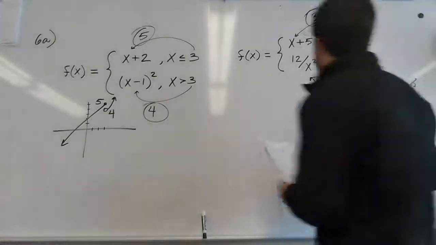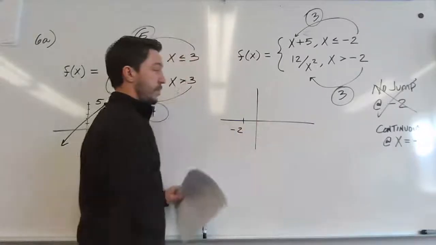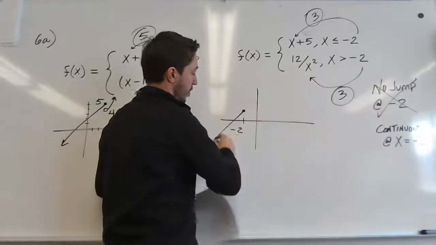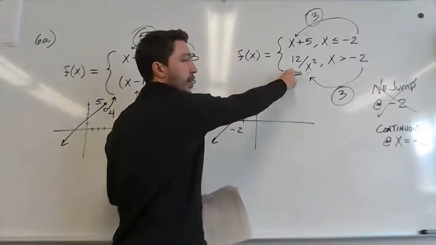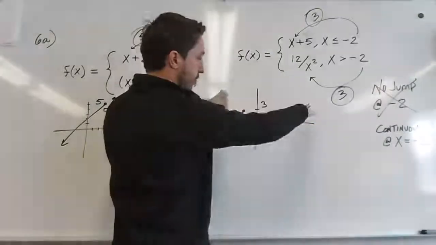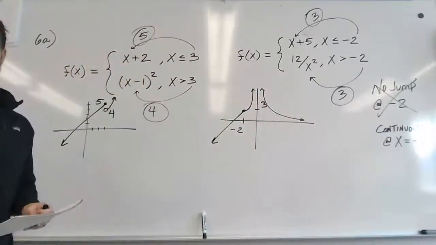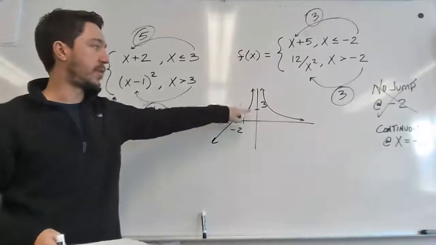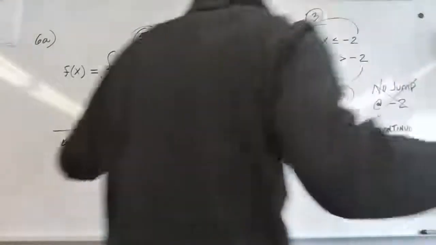Okay, so I'll draw the graph too. Here's -2, the really important number. To the left of -2, it's x plus 5, so this is a y value of 3. But to the right of -2, the graph looks like this. Can you see the graph form? That's what the graph would look like. So they connect. Do you see why they connect at -2? And do we see why the asymptote is included? If you have any more confusion on this, hopefully this last example will clear it up.